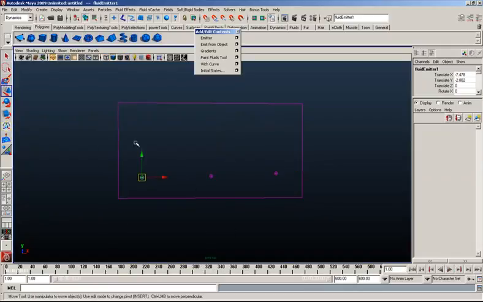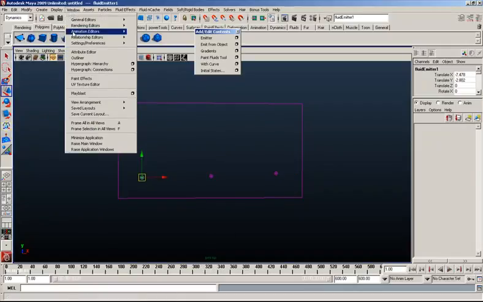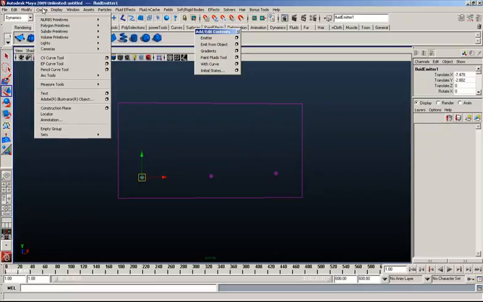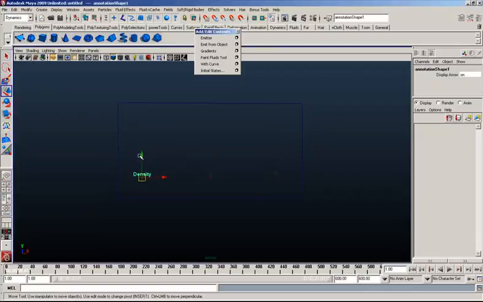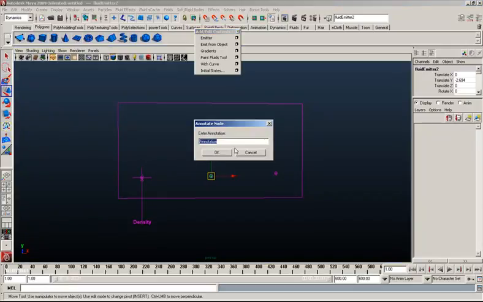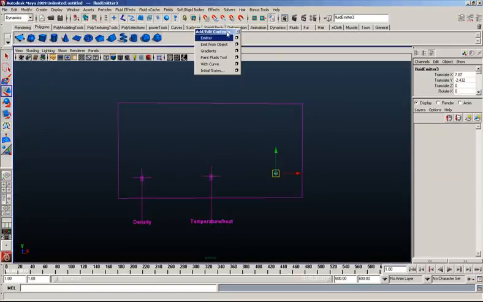So that you don't forget, I'm going to go ahead and add an annotation to each one. This guy is density, this guy is temperature, heat, and this guy is fuel.